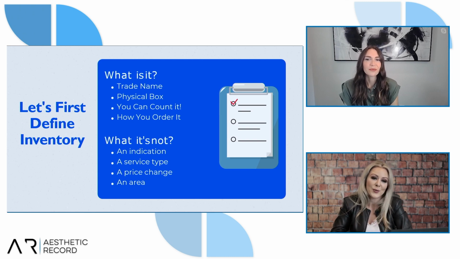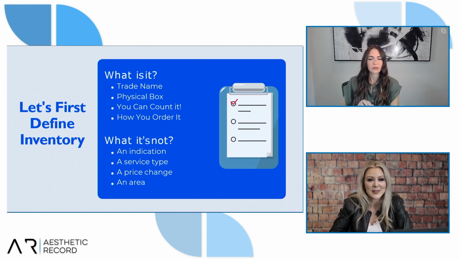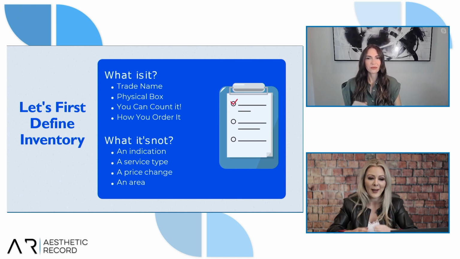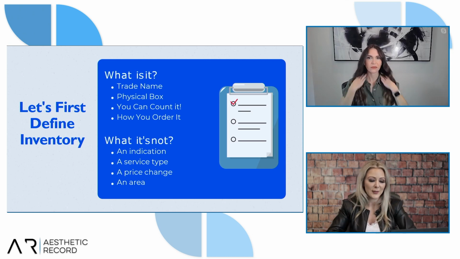Think about it as the trade name of the product. For instance, if it's Wrestlin' Kiss, the inventory is the name Wrestlin' Kiss, right? It's that one single box that you can hold in your hand physically, that you can count on the shelf. You order it the way that you count it, so I order it by a box. With Wrestlin' Kiss, it's all very congruent in how I think about it. It's the actual physical thing, the SKU.